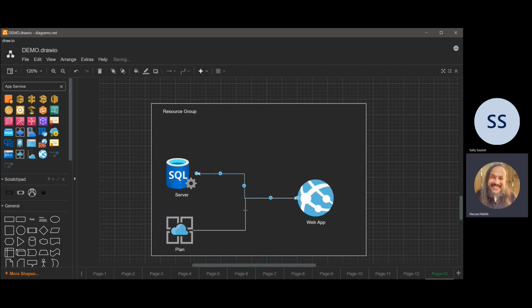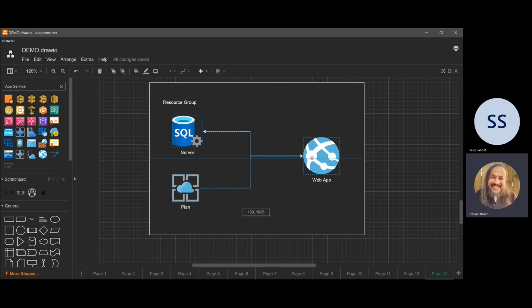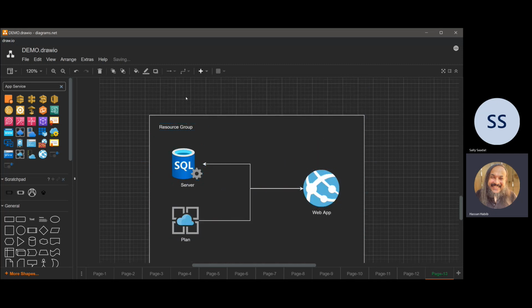You want to go out there in the cloud and control it through code. Of course, you can do all of this simply by using the UI. You could just go through it, but if you do it through the UI, what's the risk in that, Sally? What's the problem if we let people go and create these resources in the UI by hand?